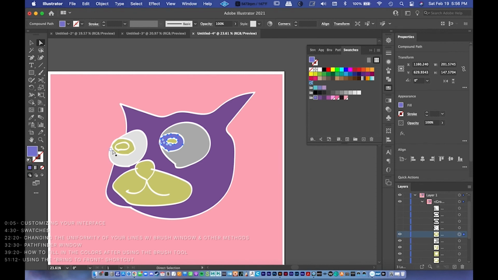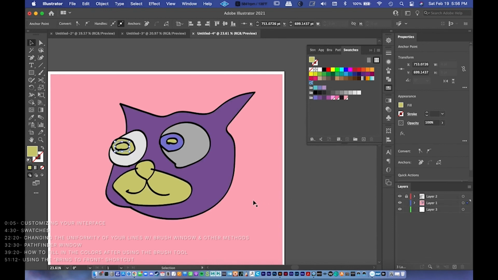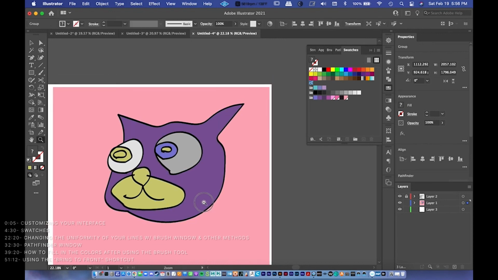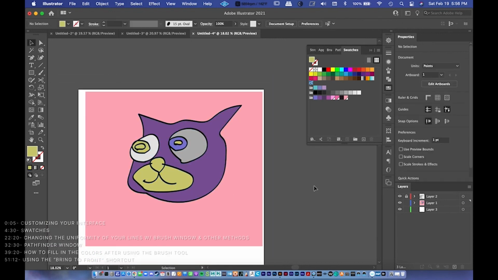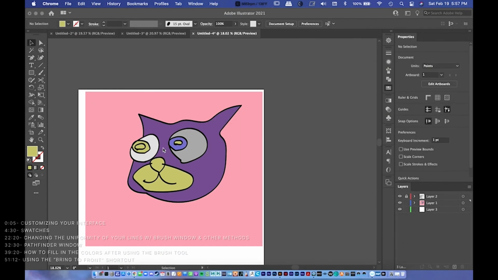And right now this thing looks like it's got a white outline around it, but remember that I have the copy of my initial brush stroke up there. So, obviously this drawing I did looks terrible, but I'm just trying to demonstrate the technique overall. And if you need to review that technique, you can rewind this video and look at it there. Or additionally, you can look at these notes that show up here, and that walks you through it step by step. And I tried to write that out as clearly as I could.